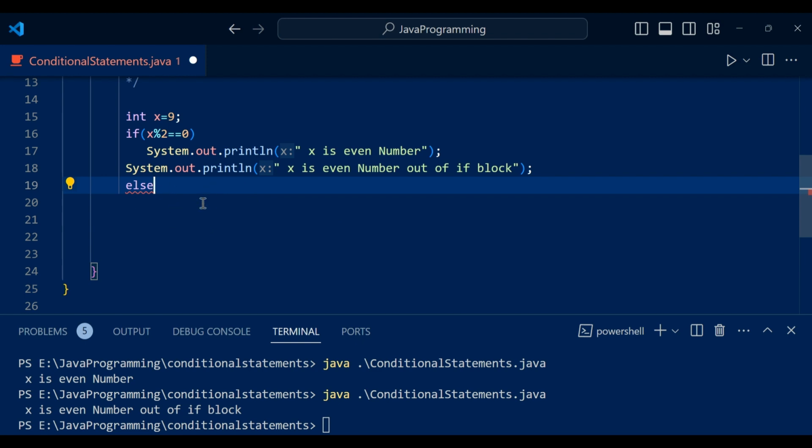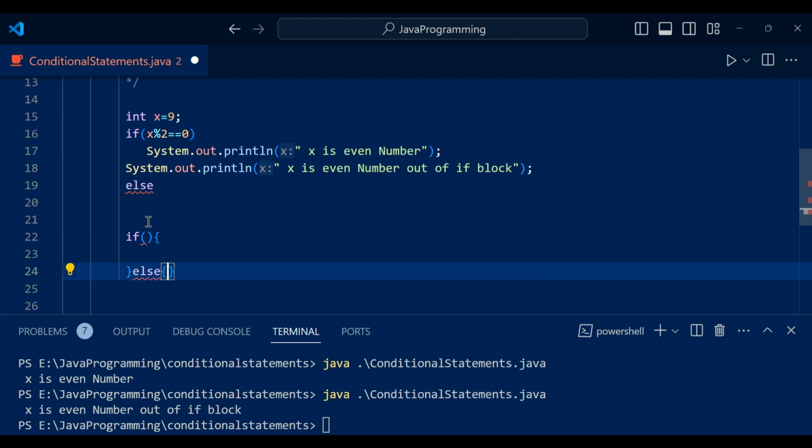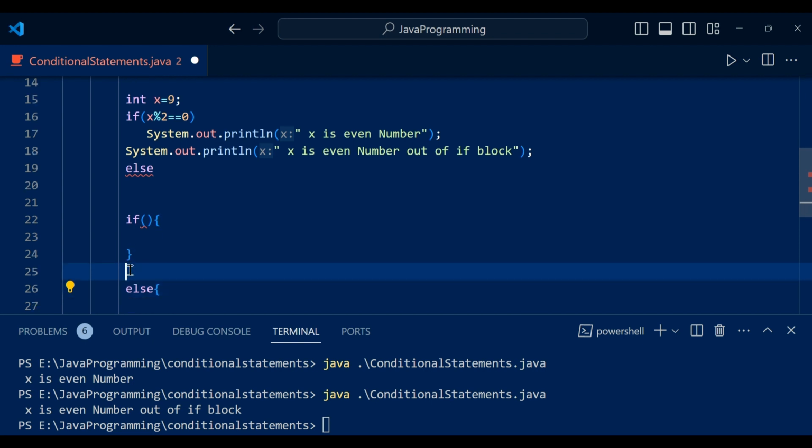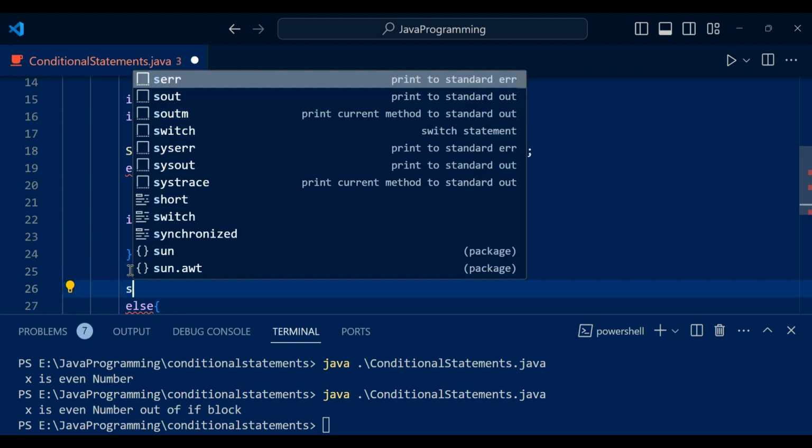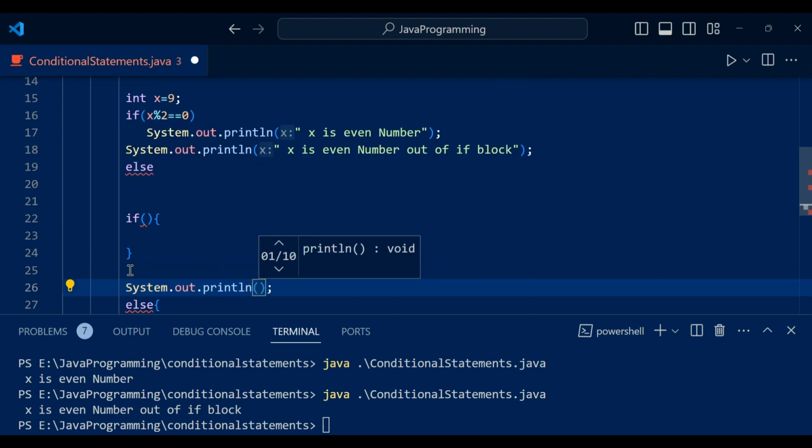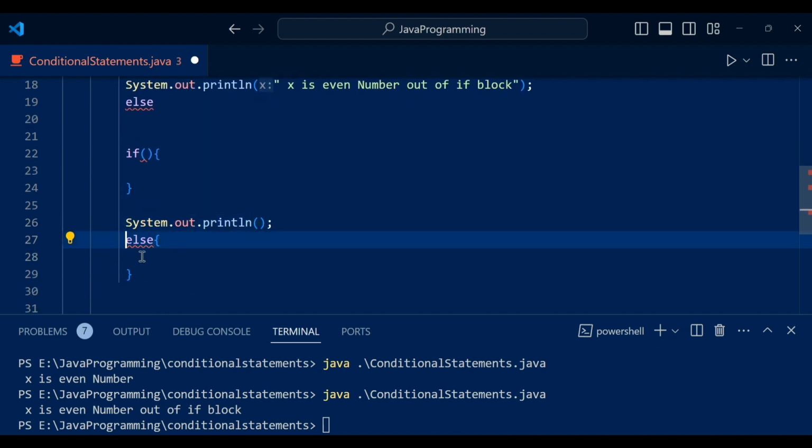You can't write, I mean, one point I forgot. So the error here, why am I getting it? Combination of if-else block: immediately you need to start, I mean, if along with else. So this is the valid syntax. If I write any one statement after the if block, and if I write any one statement here, so this is invalid. Why? Because you are writing else without if. That's why it is saying compilation error.